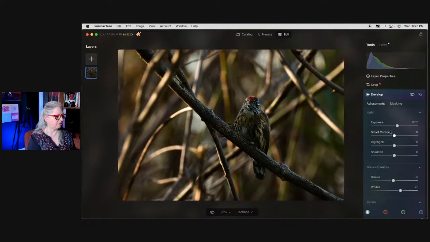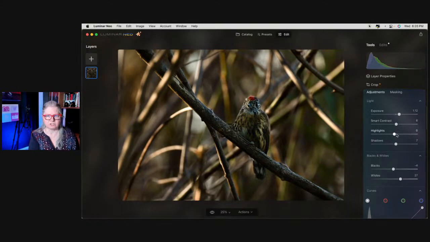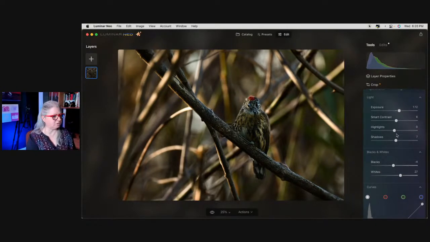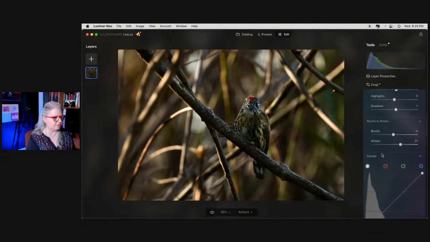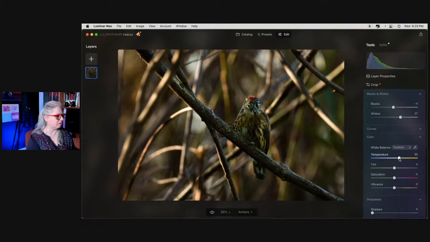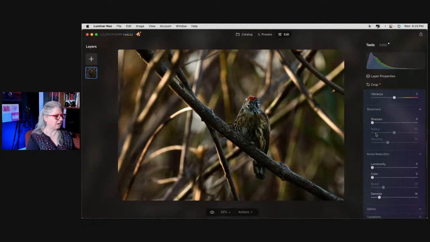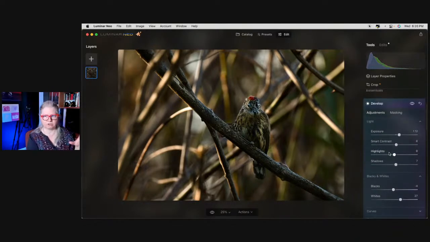Right? Now, if I want to go farther, I can do that. Maybe I even want to give him a little bit of contrast. So the benefit of doing this here, as opposed to the dodge and burn tool, is I can go back here and do anything that you can do in Develop. So I could even change his color. If I want to make him warmer than the rest of the picture, I can do that. If I want to add additional sharpness to him, but not the rest of the picture. So all of these things can be done when you're using the Develop tool to dodge and burn, as opposed to the dodge and burn tool. So that's why I prefer doing it this way.